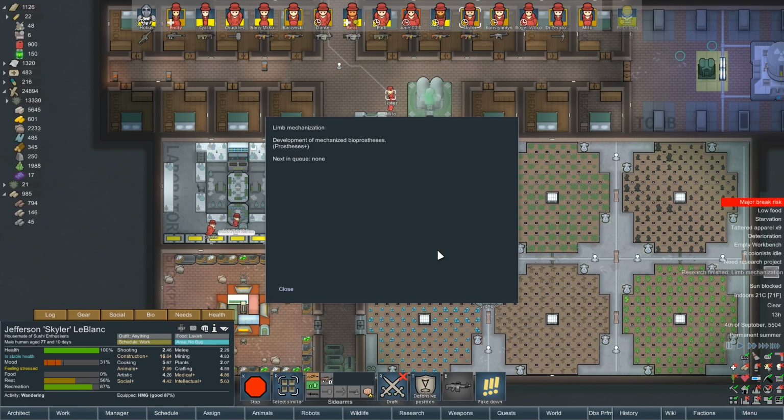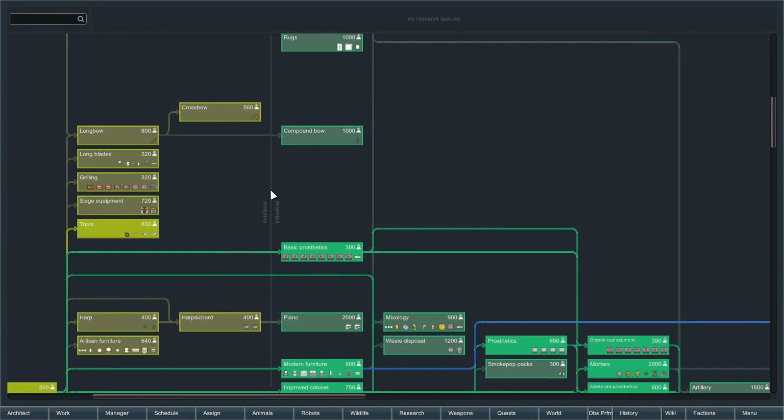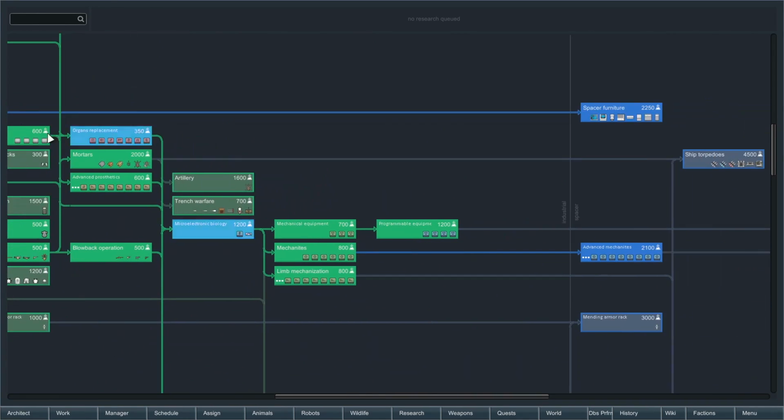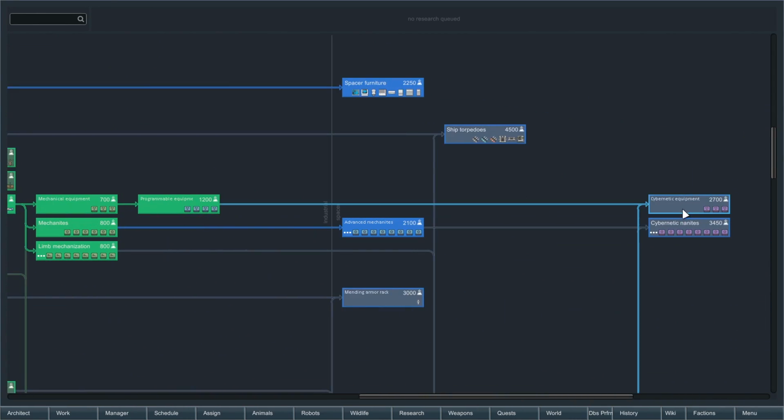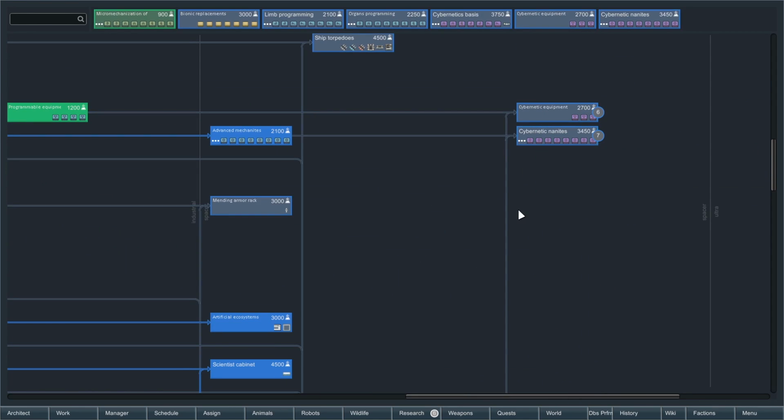Research squad. So we are moving quite heavily into the prosthetics as well. I think that's almost all of it. I got a few that I think I missed here and there, but you got organ replacement, programmable equipment, advanced mechanics. We've got cybernetic stuff left to go, but that's quite... I think that's a little bit optimistic. I suppose we could go for it and then... Oh, God. No, there's loads left, you fool. Wow. That's going to take a while.